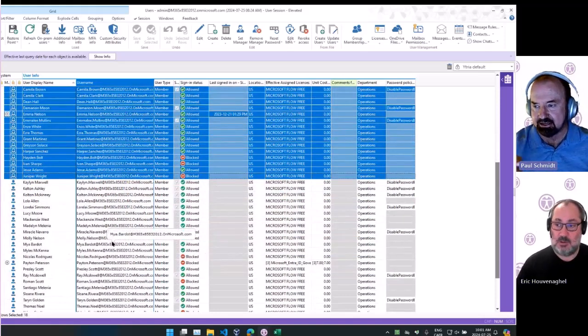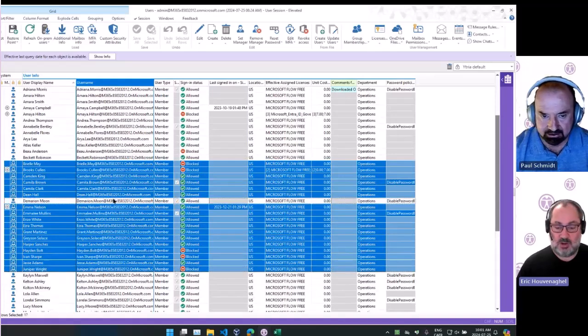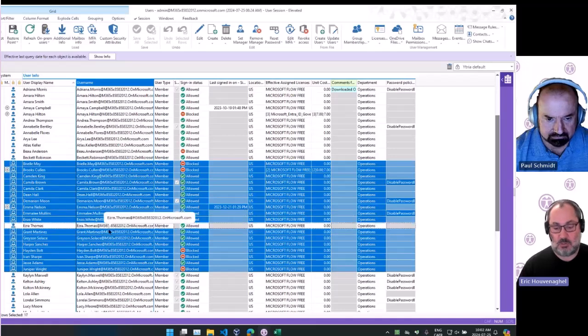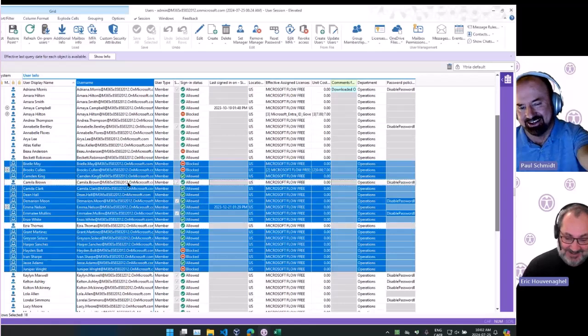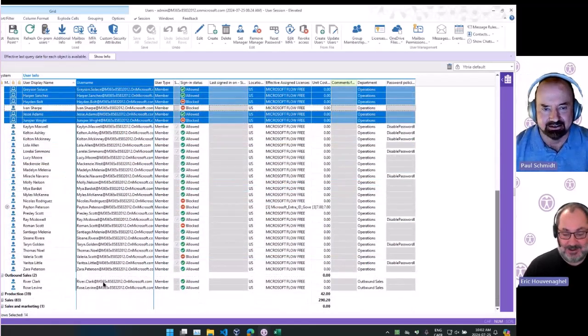Can I assume then I can keep control down and unselect just one of those? If I want to select one inside of that, I'm going to push control and it's going to select just the one I am on. If I do control shift, usually that's the way to unselect those two. So that's good, they've been unselected.